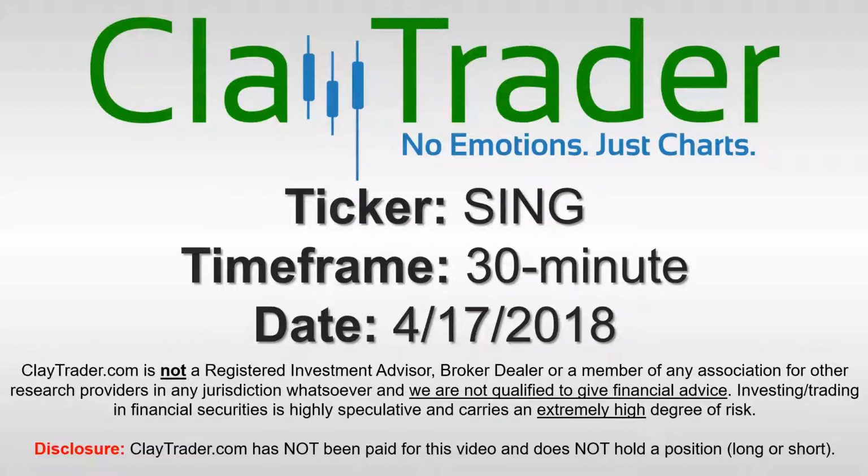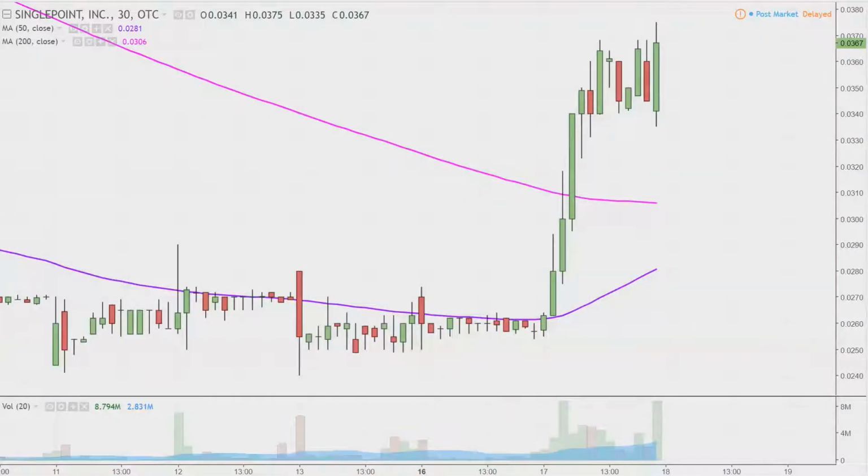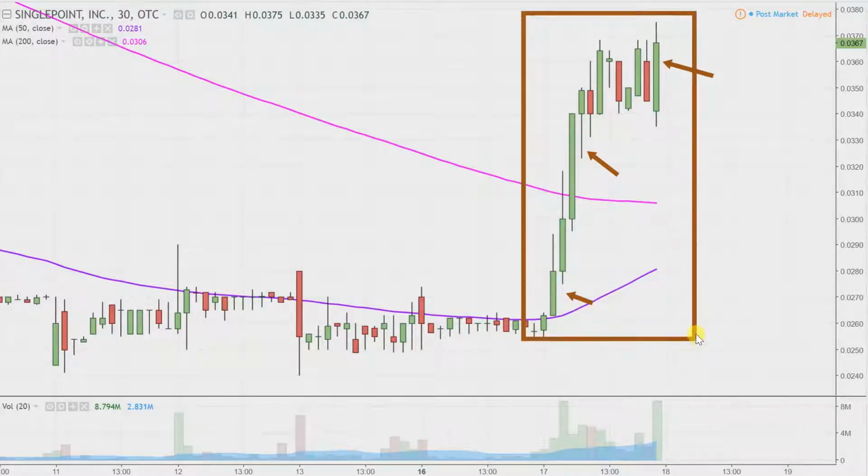We will take a look at the 30-minute time frame. Real quick, what do I mean by 30-minute in case maybe you're new to charts? Instead of each one of these candlesticks here representing 1 day's worth of price action, which is what you would normally see, each one represents 30 minutes. So while this here may look like several days worth of time, it's actually today's price movement broken down into 30-minute time slices. I like to do this time frame.